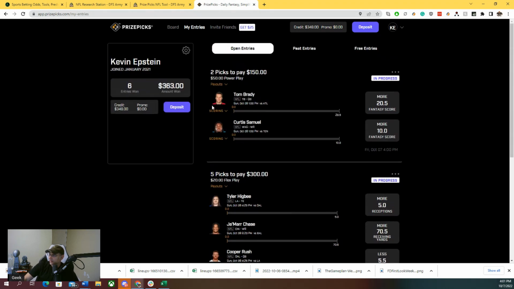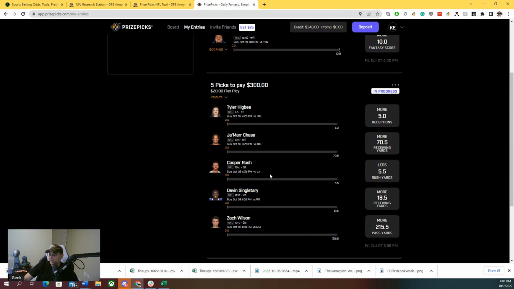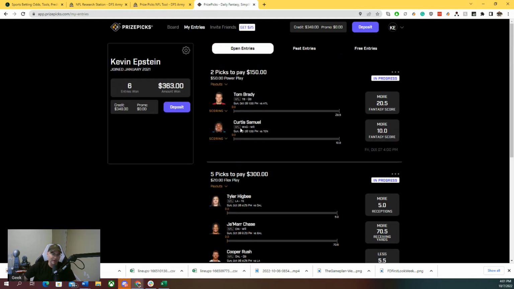And of the, how many did we give out here? That's actually 7. Of the 7, I'd say the 2 less confident ones are probably Singletary and Cooper Rush. Maybe Singletary the most, but I like all of these very much. And my 2 favorites are the fantasy score productions from both Tom Brady and Curtis Samuel.